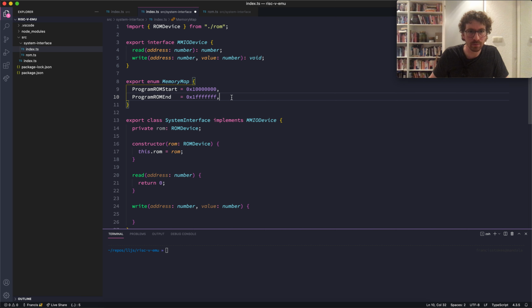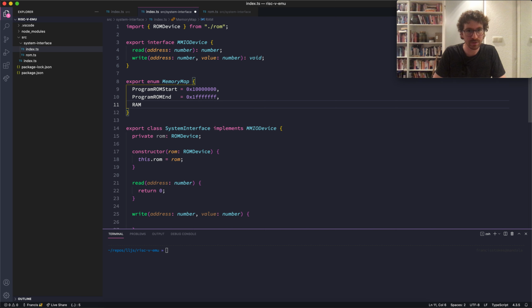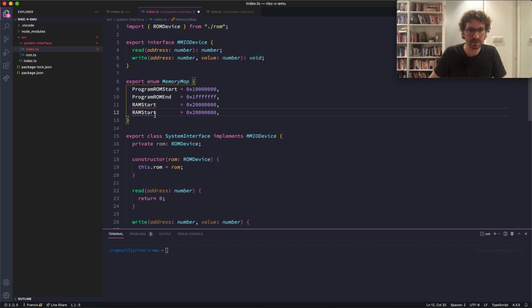So that's going to be program ROM, and then we're going to have RAM start, and that's going to be at 2, 4, and RAM end. It's actually not going to take up all this space, but this is just defining its range. And I'm actually not even going to end up using these, right? But, oh, maybe I am.